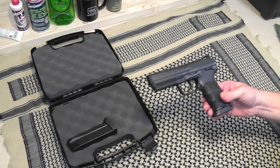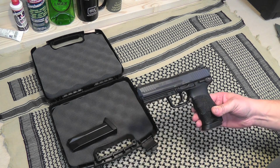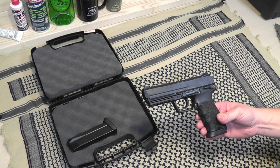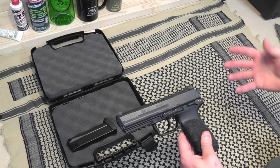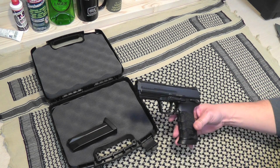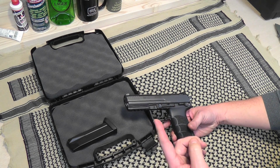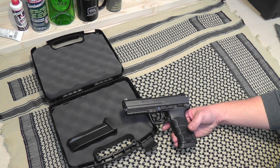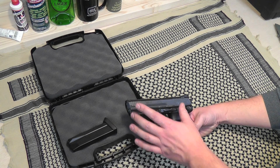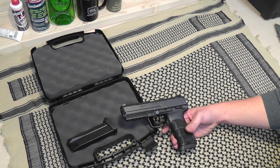A lot of people might look at this, with having to remove the breakdown lever for a field strip, and maybe that little O-ring, and say, oh, well, a Glock is so much more simplistic, and that's what's beautiful about a Glock, its simplicity and whatnot. I'm telling you, as the owner of a Glock, this gun is in a whole different league. As far as fit, finish, features, and feel, what I call the 4 F's of a gun, this particular gun leaves a Glock in the dust. Its accuracy and its recoil dampening system just catapult this gun into a whole different level.